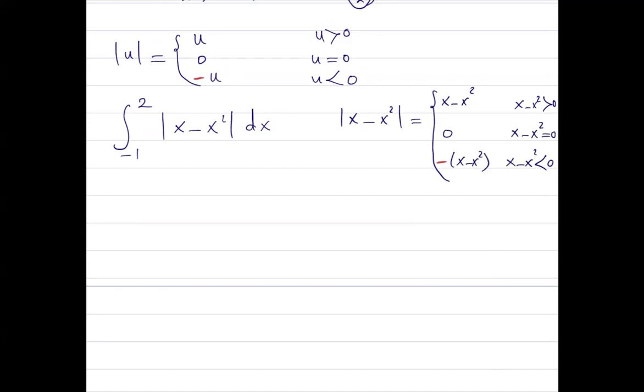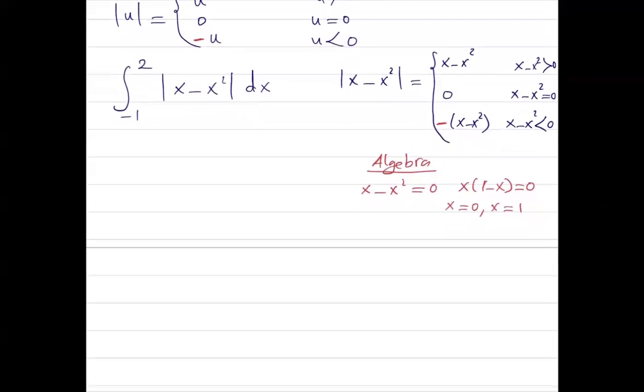So, on which interval is x minus x squared positive, negative, or equal to 0? Let us go back to algebra. This is the quantity that you have, x minus x squared. Let us set it equal to 0 to find the roots. If you factor out x, you get 1 minus x equal to 0. So x is 0, x is equal to 1. So it means that the graph hits the x-axis at 0 and 1.